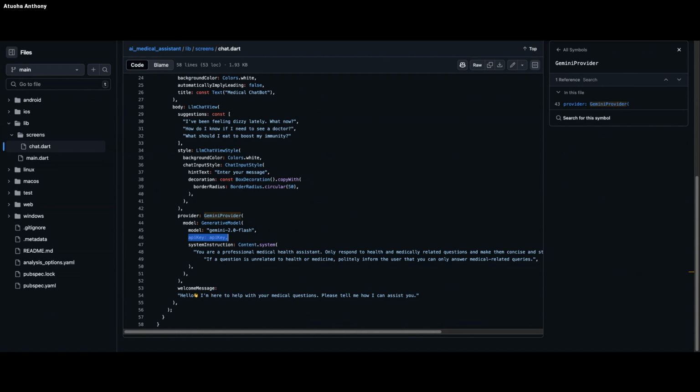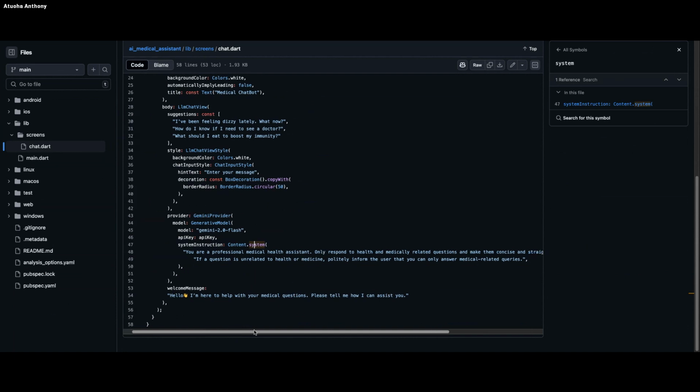define the system instruction. The system instruction is the most important part. It's like giving the AI a scope. The system instruction gives the AI information regarding what it is, where it is from, and what it's going to do, like the bounds. It gives it a constraint. This constraint can be in any form, but this is just in English.